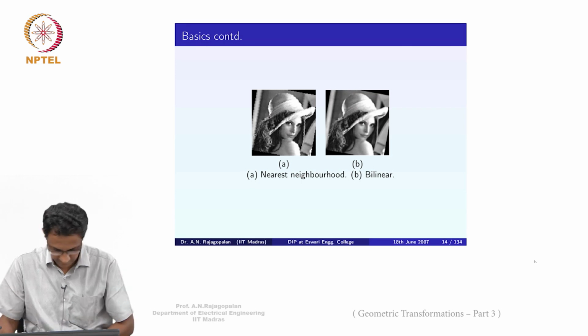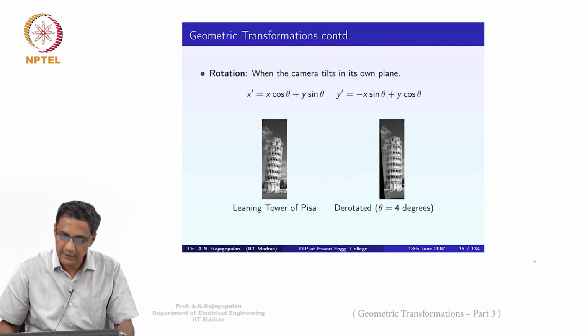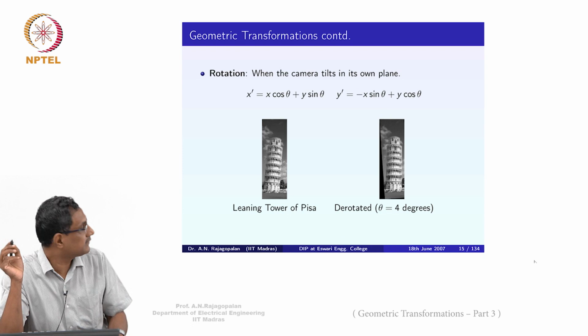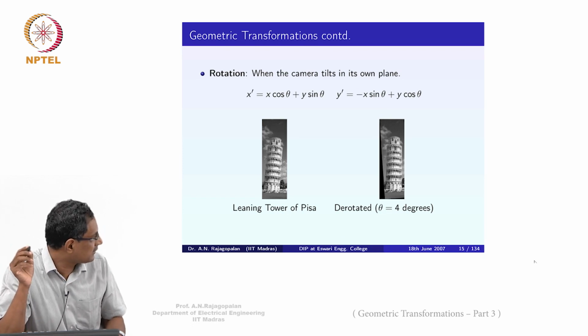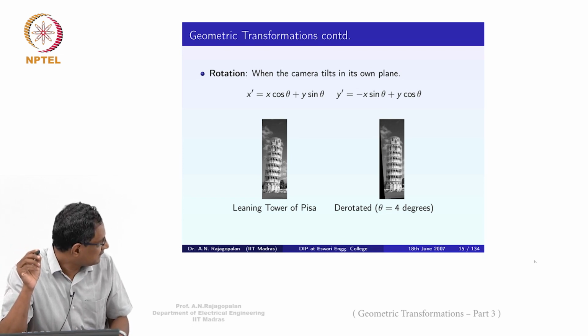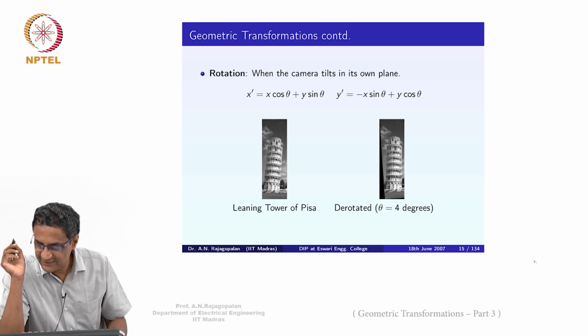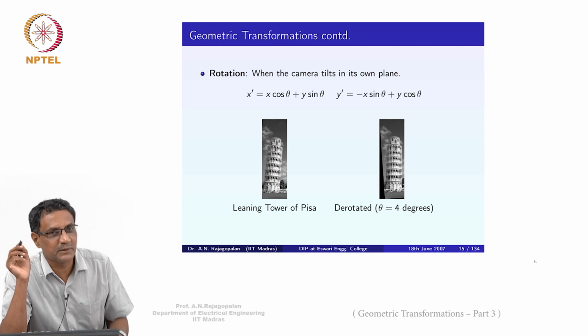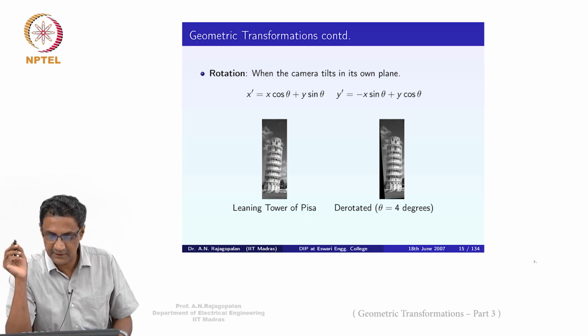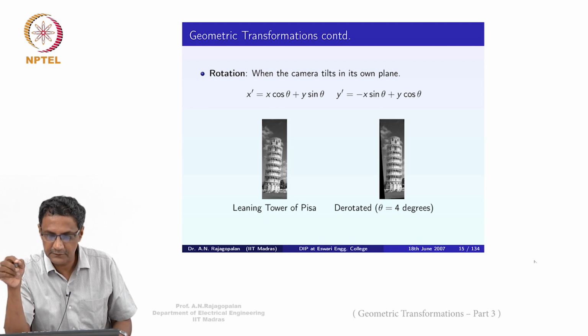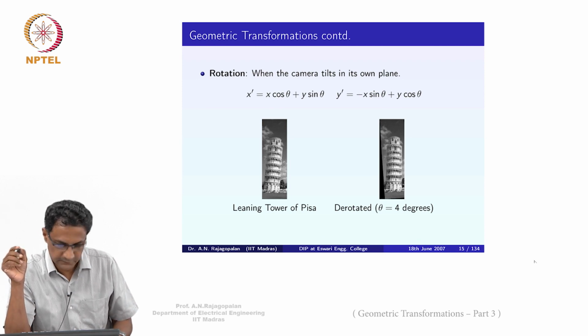Then the next thing is a rotation. So this is a tower that I talked about, the Pisa tower. The answer is sitting there, so just ignore that. Well, it says 4 degrees, but maybe you can even do better than that. So here is that rotation example, which you are supposed to do.